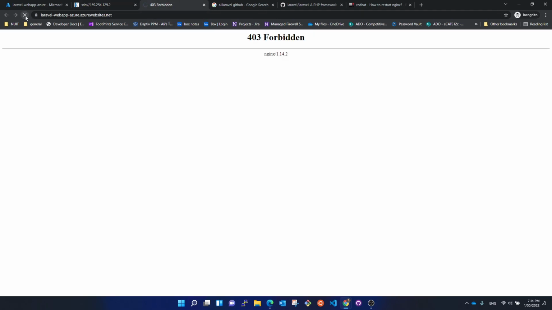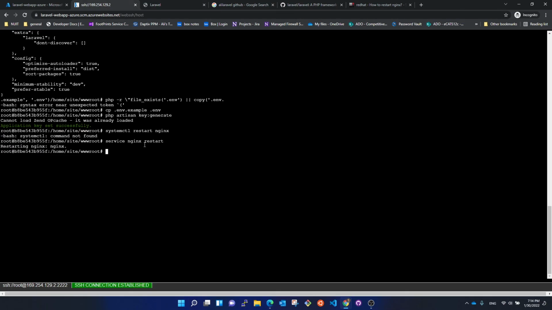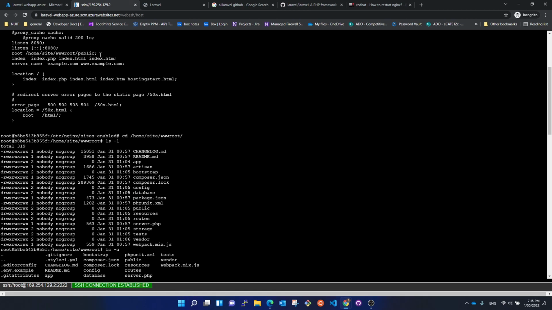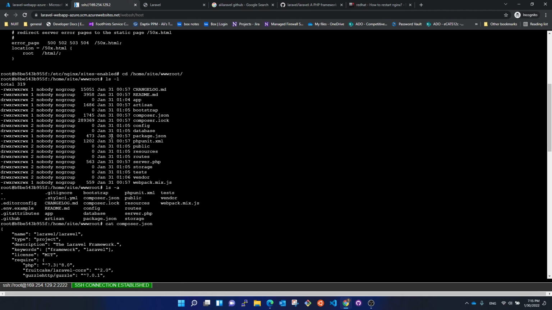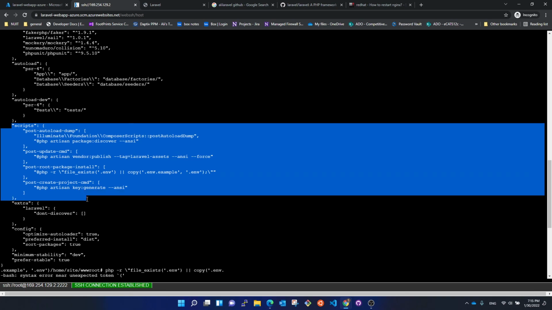Let's see. There you go. So that's actually what happened. Now, a couple things. Here's the problem: it first didn't know where the root directory is, and we needed to change that to public. And second, all these scripts are not running in the composer, and like you guys said, I didn't do anything. Everything ran on GitHub, so it's that GitHub workflow file or something, the command running the composer.